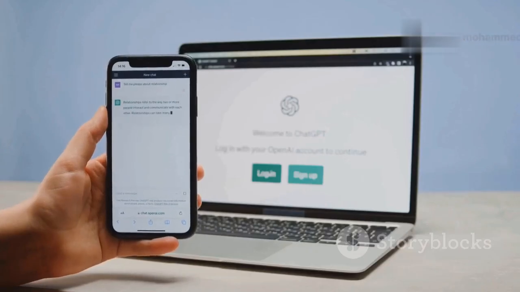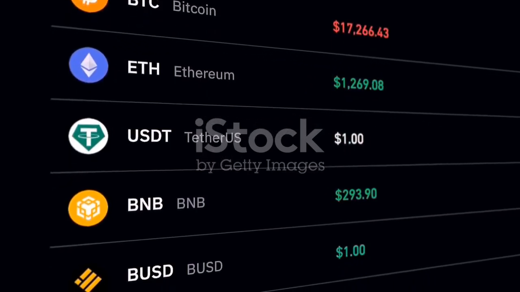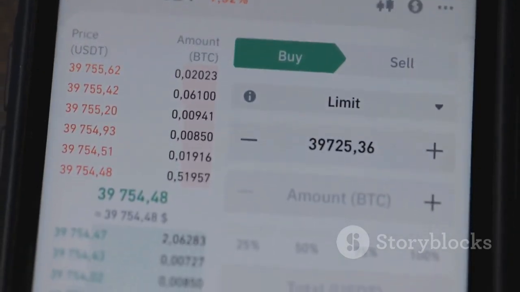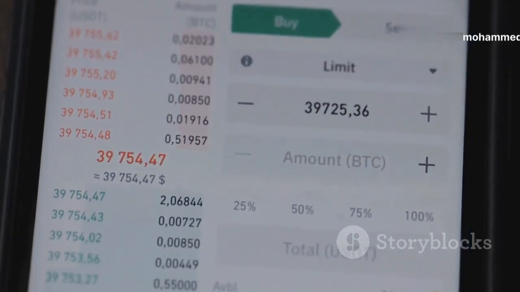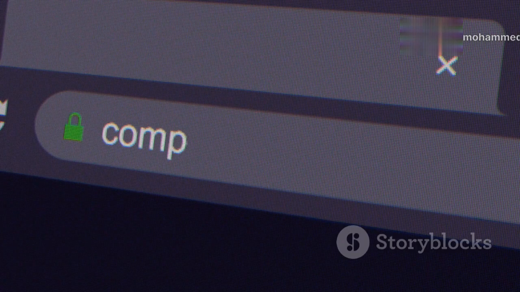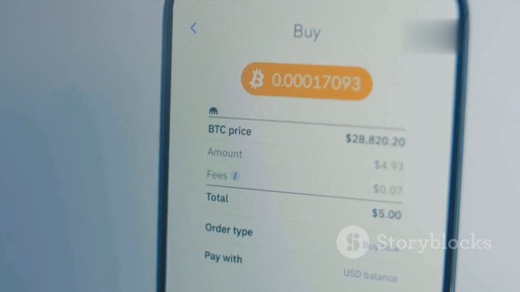We've got your back. First, log into your Binance account. Head over to Wallet, then Funding or Spot Wallet and click on Deposit. Select USDT as your coin and choose the correct network: TRC20 for low fees, ERC20, or BEP20. Make sure it matches the network you'll use on OKX. Copy your Binance USDT deposit address.